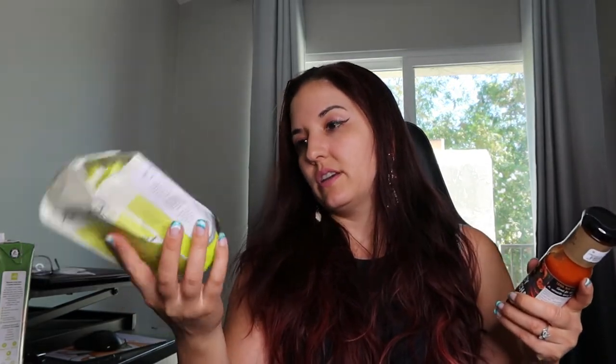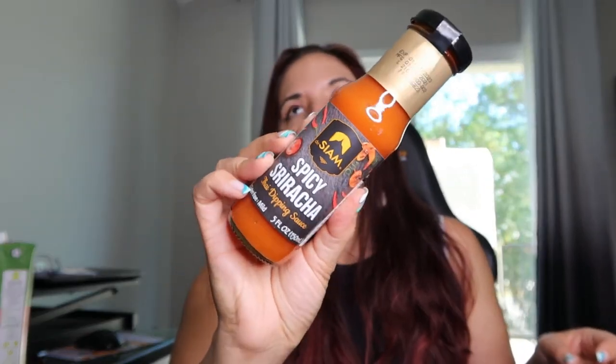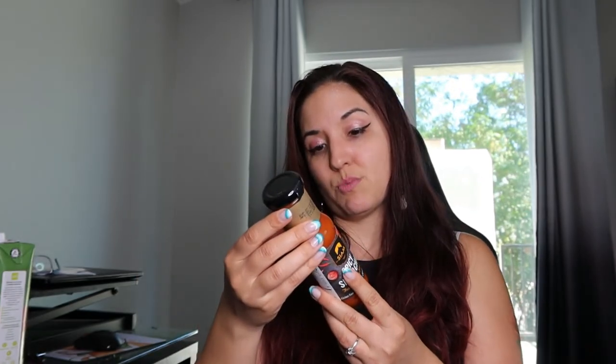Alright. The next things we got here — I got some organic matcha mate. I think I have two of these — this was $3.49. I'm always drinking matcha in the morning because I don't really drink coffee anymore. And then we have a spicy sriracha Thai dipping sauce. This is honestly great for dumplings or gyoza if you want something to dip those in. I'm excited to try it out because a lot of the Thai dipping sauces are the sweet chili sauce, so I'm really curious to see how this is going to turn out.